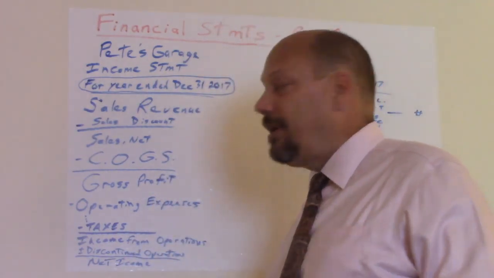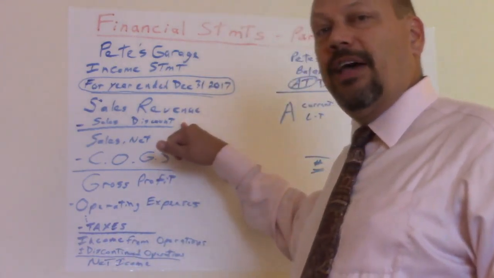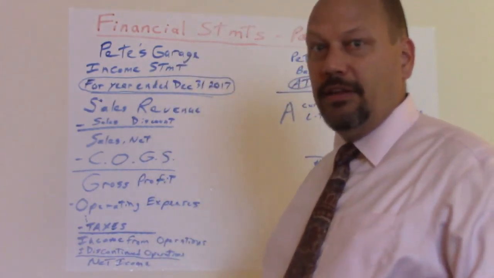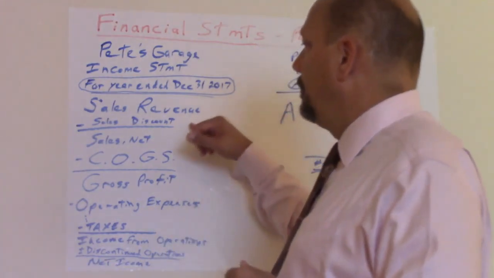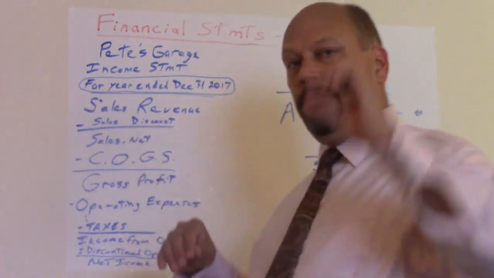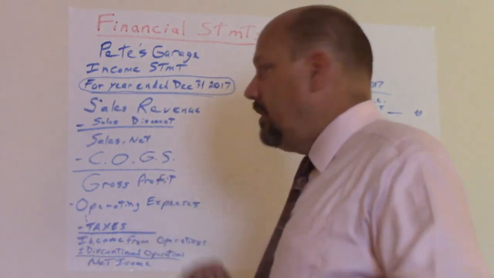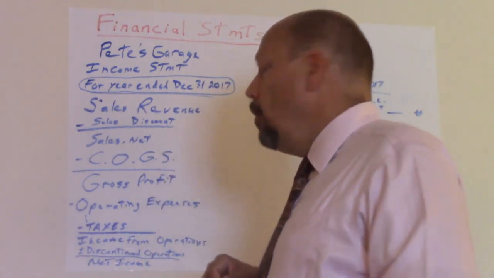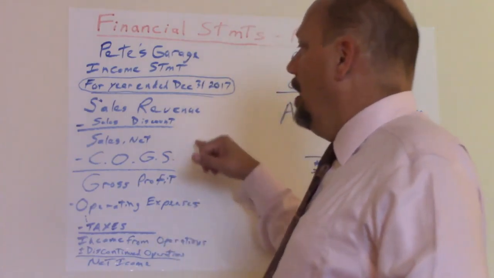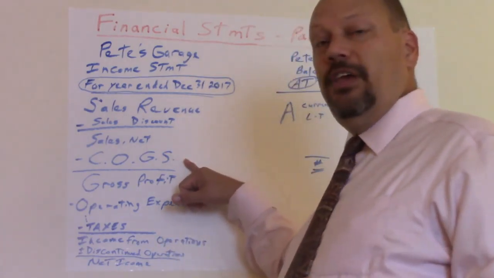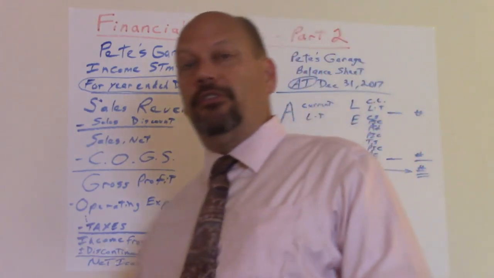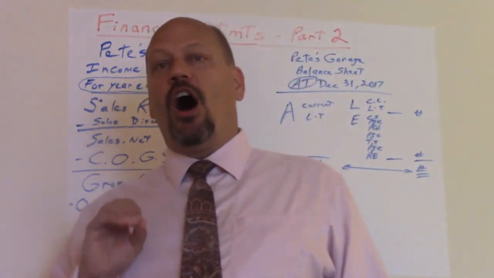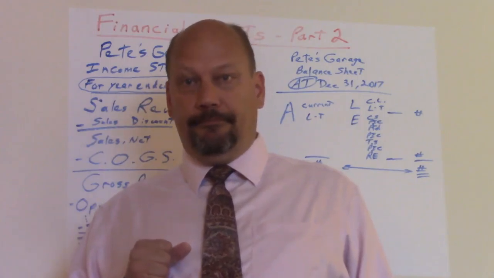Sales revenue, still the same thing. You might give a sales discount. And if you give a discount, which I'm sure you've gotten before, sales on items, when you net that, you get slightly less because there's a discount. So you could say sales net, or sales revenue net, or net sales revenue. Then I put minus COGS. The reason for the initials is it's a lot of writing and I tried to fit it in. That stands for cost of goods sold.